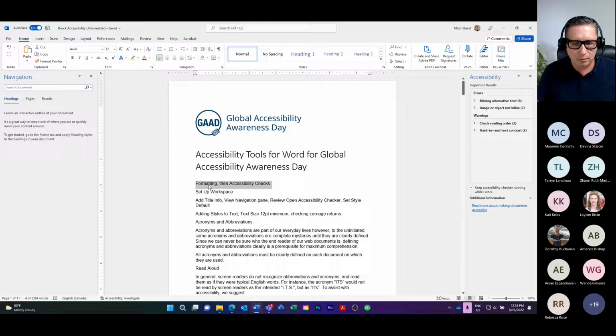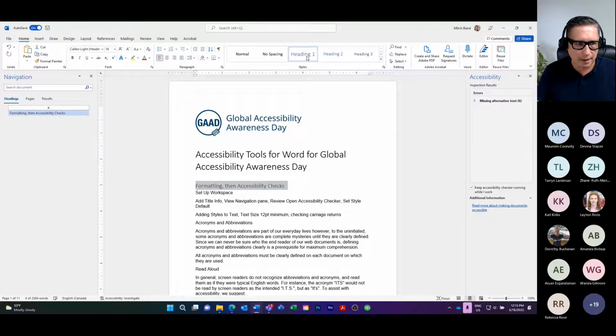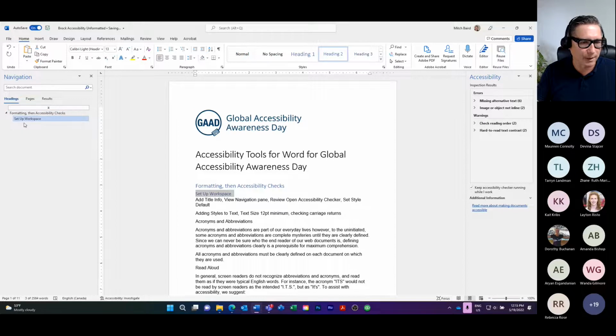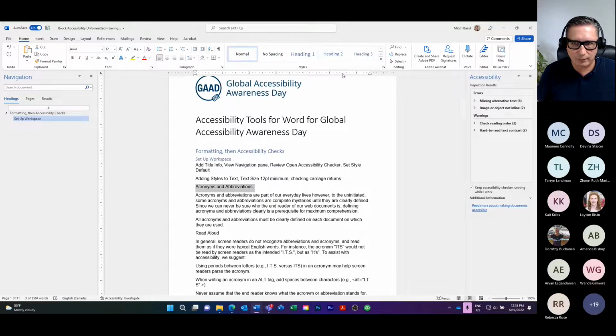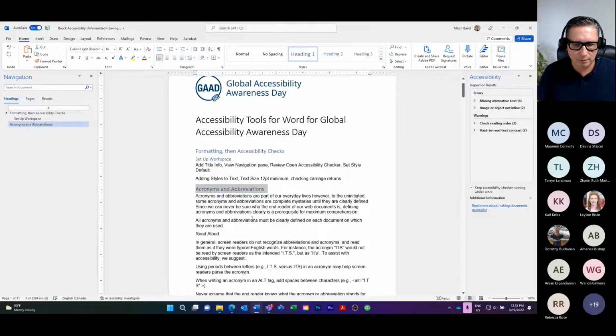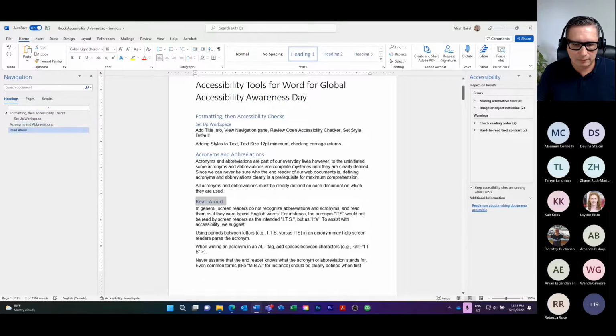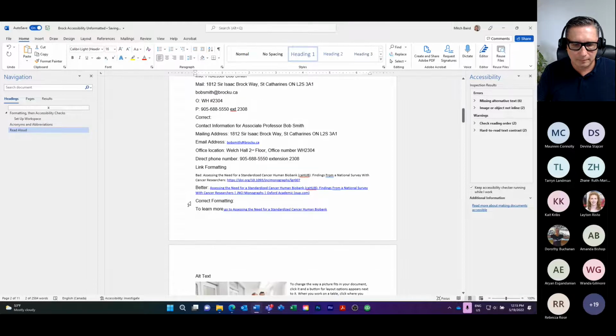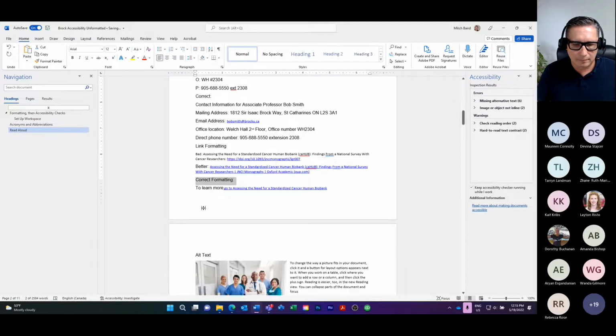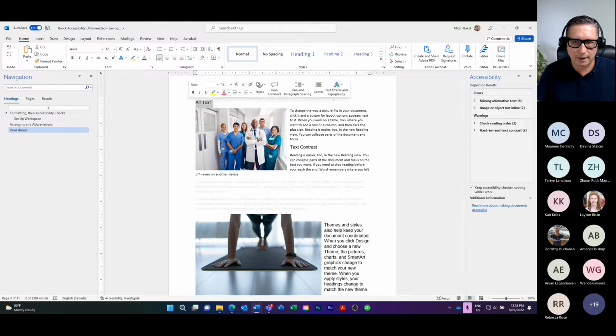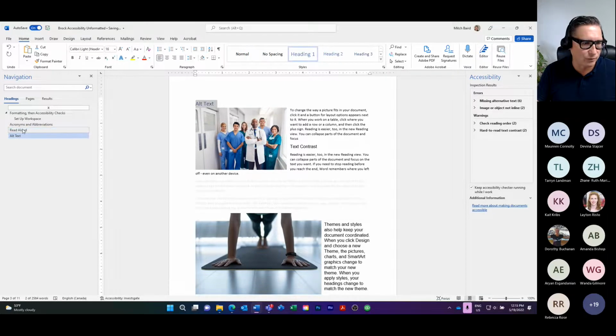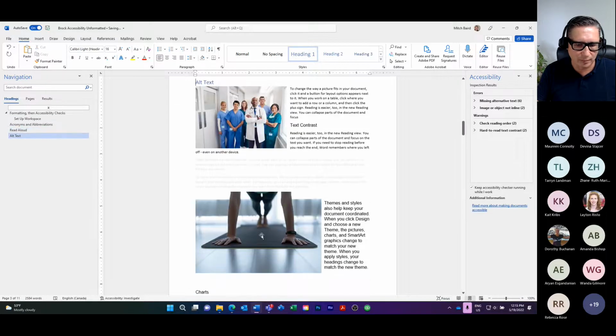So what we want to do is start to format the headings. I'm going to assign that to heading 1, and you'll see how it shows up on the left side here under headings. And I want to make that a heading 2, and you'll see how it indents one space. Then I want to go through and find all my headings. So I'll make that a heading 1. I'll make that a heading 1. No, that's not a heading. Here's another heading. I'm going to make that a heading 1. And now I've got my navigation.